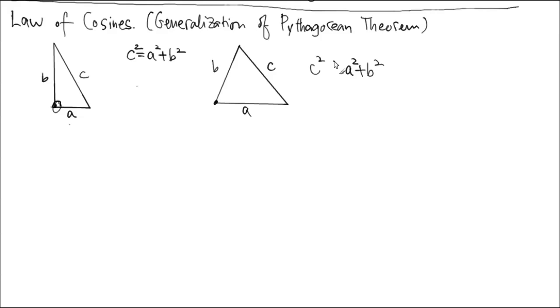Correct? Now, I'm going to show you a little manipulative animation, but I want you to first use your intuition. If I swing this one slightly toward that, keeping A and B the same, what do you think is happening to this hypotenuse? As soon as I change it, it's no longer called the hypotenuse, right? It's just a side C. Do you think this side length is getting shorter while A and B are the same, or getting larger? Feels like it's shorter. I'm going to show you the animation, but it feels like it's getting shorter.